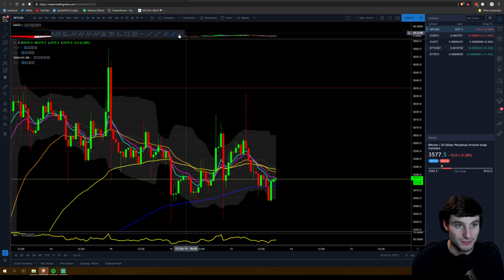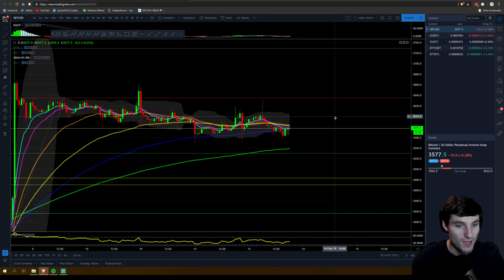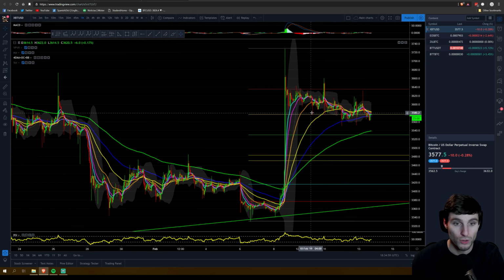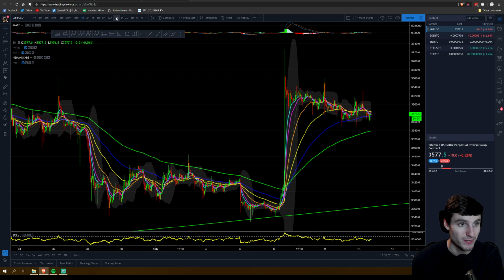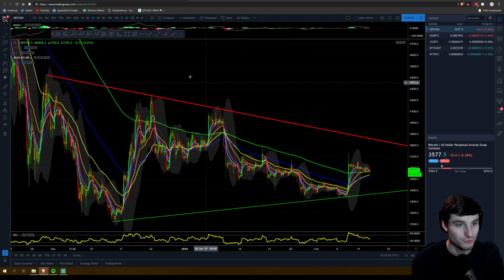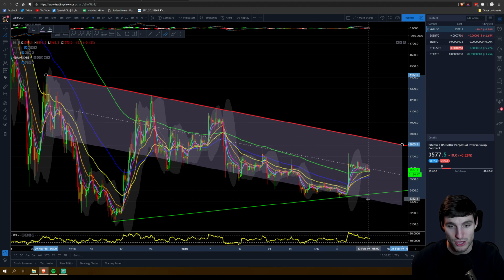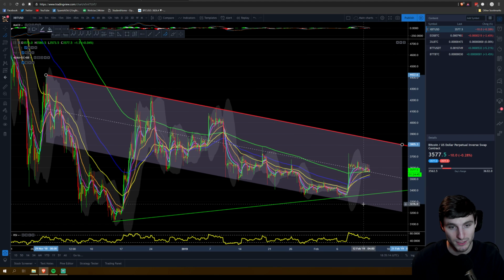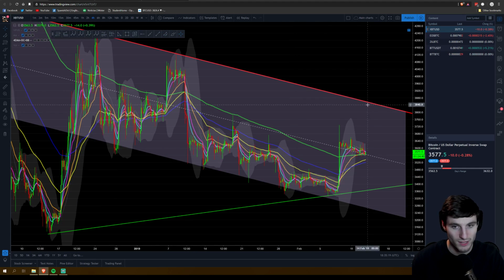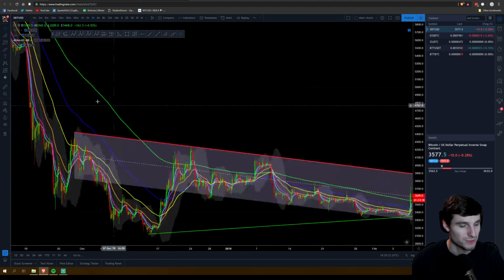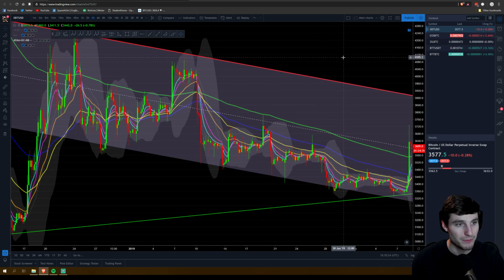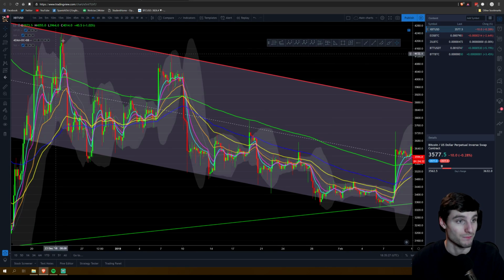Moving on to another symmetrical triangle within a symmetrical triangle, really, for me. So the break is coming. But what I wanted to show you all on a bigger time frame, let's move this up to the 4 hour. On the 4 hour, I really see that we are in a parallel channel along this symmetrical triangle resistance line that we have currently. Let me try and line this up the best I can. I did line this up really nicely earlier, but for the purpose of this video it's not going to matter too much. I'm going to walk you through it.